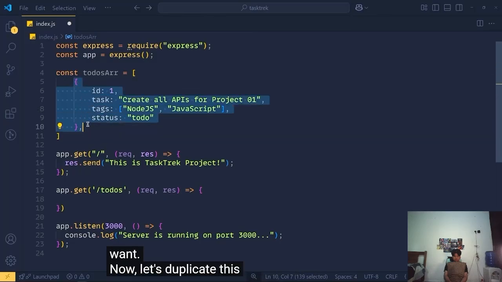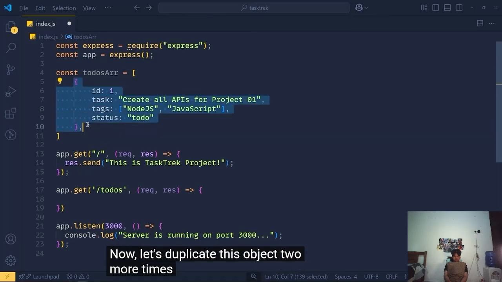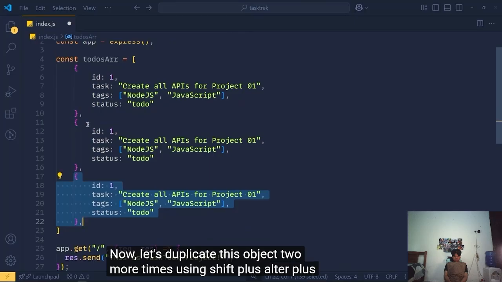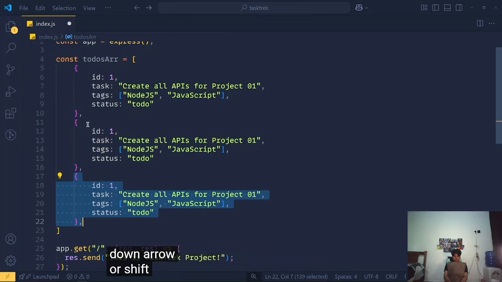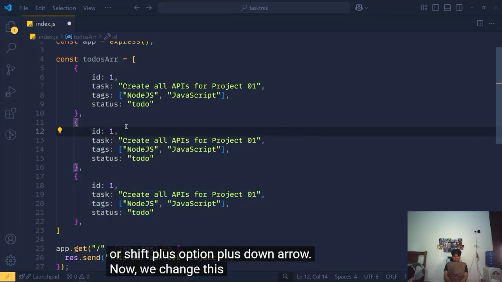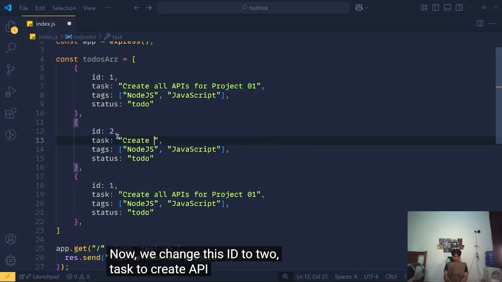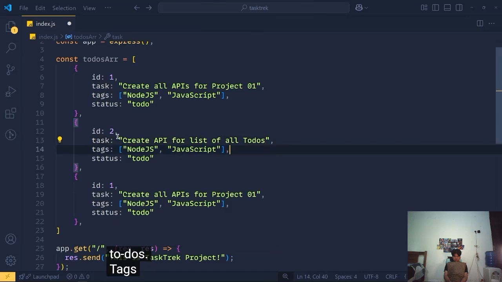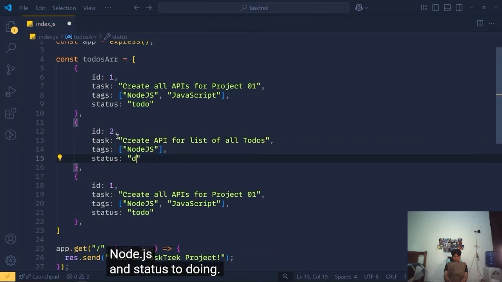Now let's duplicate this object 2 more times using Shift plus Alt plus down arrow or Shift plus Option plus down arrow. Now we change this ID to 2, task to create API for list of all to-dos, tags Node.js, and status to doing.